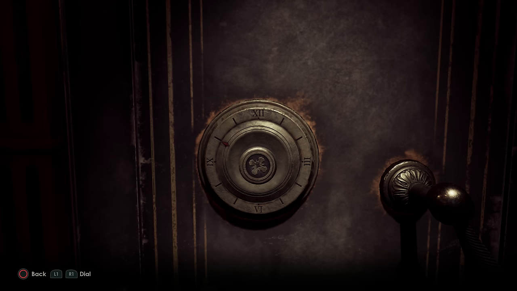9-1. There we go. It worked. I used to have a safe like that. Okay, Dr. Gray's office key.